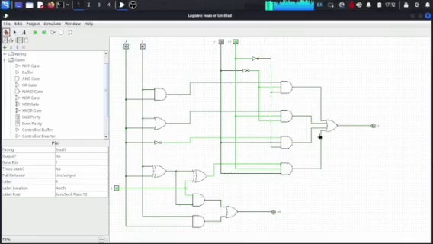Now if the selector input is 1 0, it will output the NOT of the two values.